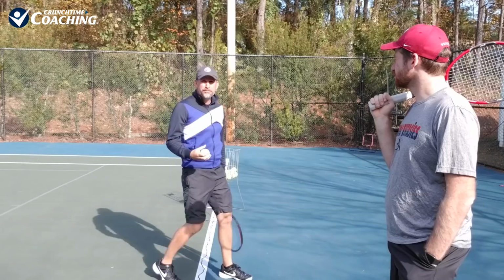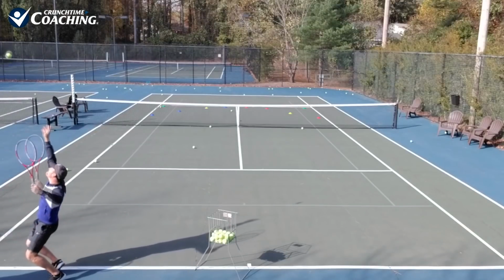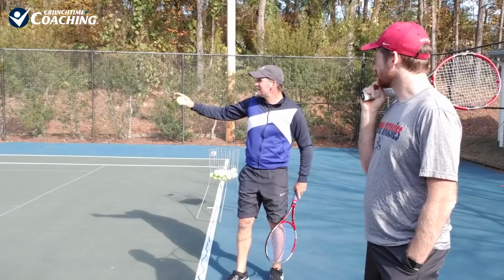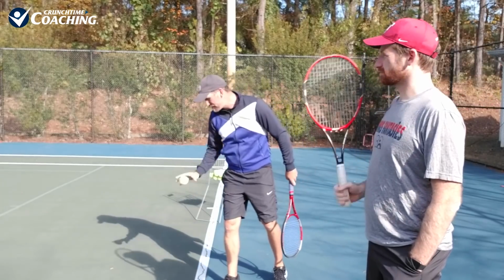Pretty good. It was pretty good, but that's actually a mistake because I wouldn't catch their hip. It would still go into the backhand. Still not bad. It's kind of like a good mistake because it will trail into their backhand. But I need to get it through those red cones if it's going to hit their forehand hip, which is what I want. So let me see if I can do a better job.